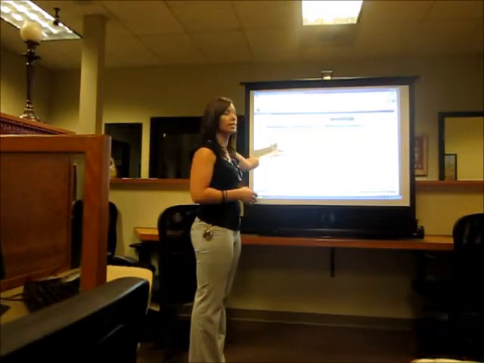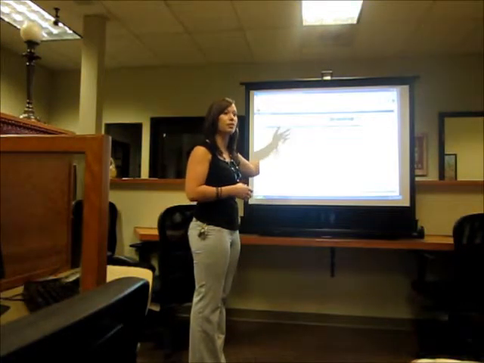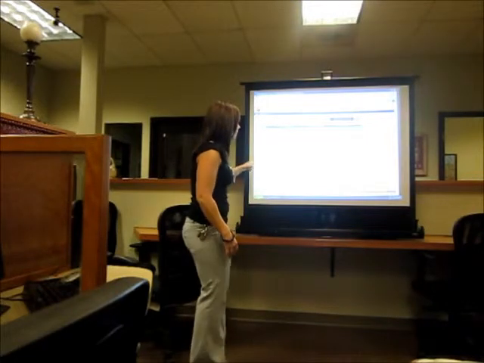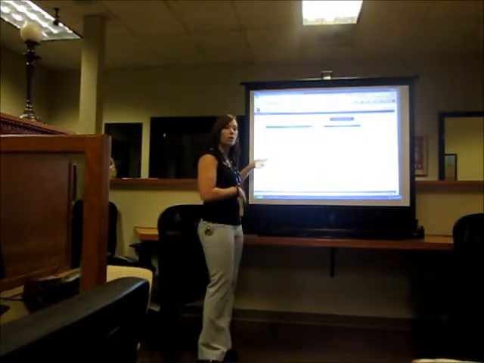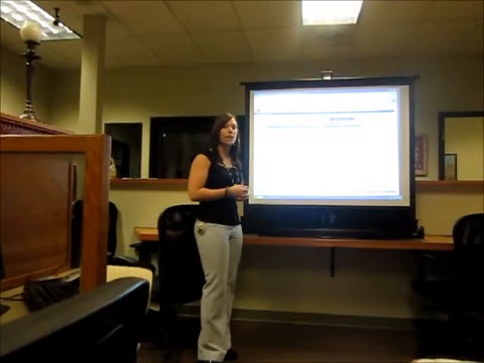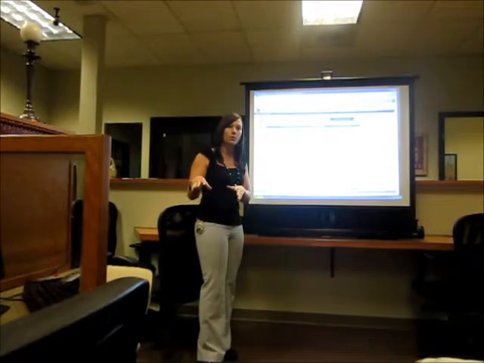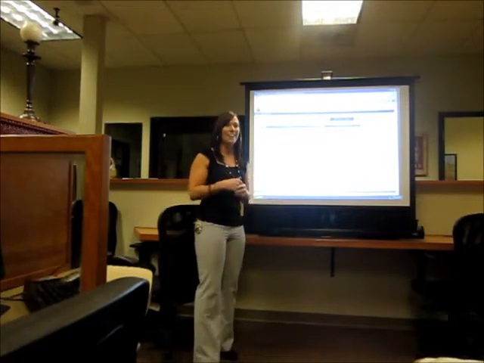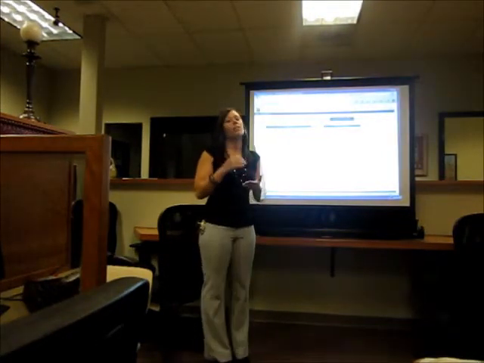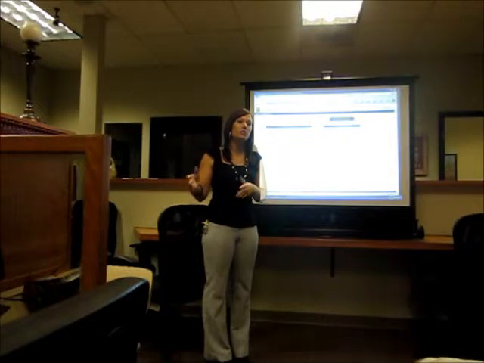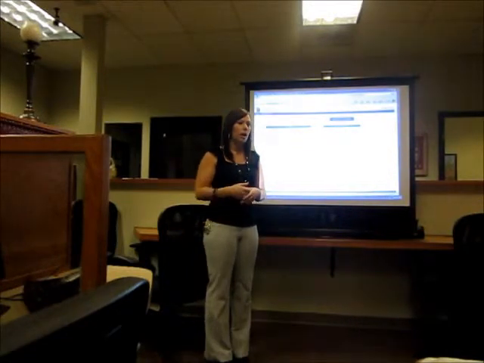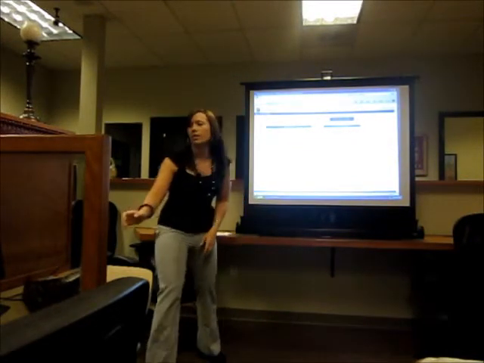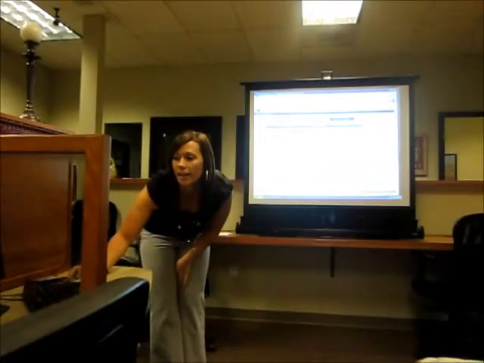It's pretty much going to look exactly like it is right now, and this is the start page. If you haven't started or set up your agent profile yet, you're going to want to go in and do that. So one of the major benefits of this system is that it auto-imports your information on each page. So your picture, your name, phone number, all that stuff, you know, fancy real estate broker, all those things. So your information gets put on each page for you. You don't have to go in and type it all. So the first thing you're going to want to do is go into edit my agent profile.